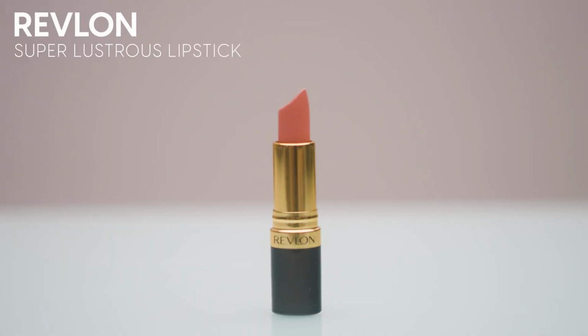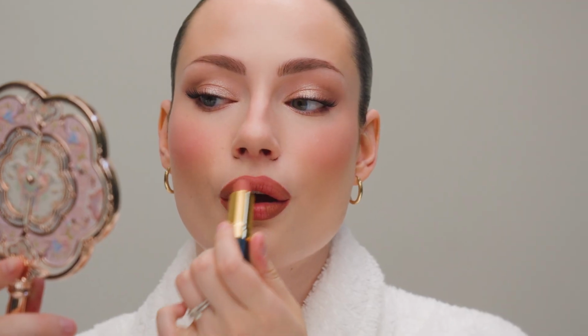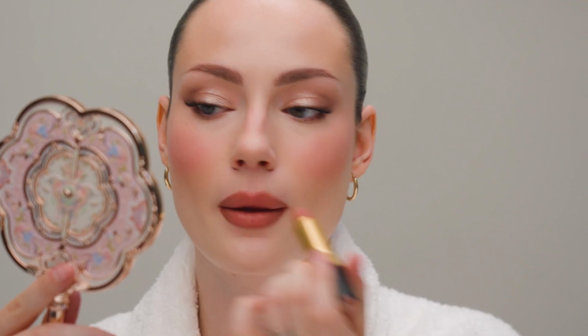I'm going in with one of my favorite nude lipsticks from Revlon. I actually just recently did a whole video on my top 7 favorite nude lipsticks. You can check that out on the screen or down below. I did mention this one. This is a Revlon Super Lustrous Lipstick in the shade 755 Bare It All. And I'm just gonna tap this all over my lips as my all over lip color. This is a really pretty kind of peachy nude shade. This is perfect if you have fair skin like me.